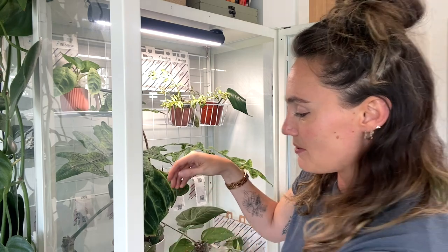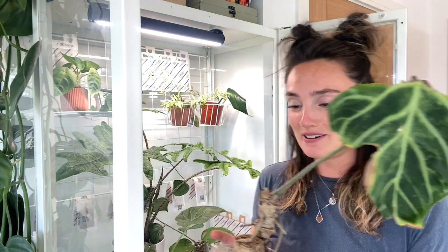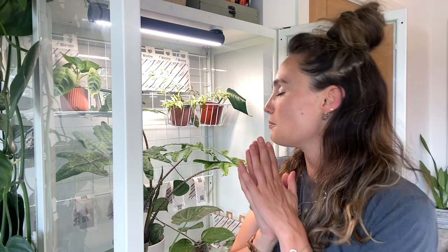The main thing I need to address on this shelf is my Anthurium regal — a plant I've struggled so, so much with. If you've watched my videos for a while you'll have seen the full journey. I got it at the Rare Plant Festival last year and within a day it lost its beautiful big leaf. This is the only leaf it's given me since, and it did start giving me another new leaf just before I went away recently, but by the time I got back it had dried up, shriveled, and died off. I think I just need to re-evaluate how I'm growing this plant — it's got a fantastic root system but I'm considering semi-hydro. I'll think about it in more detail when I get to it.